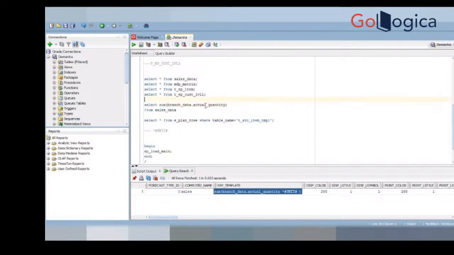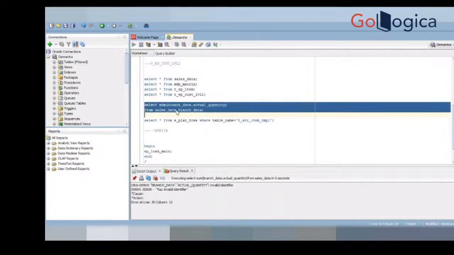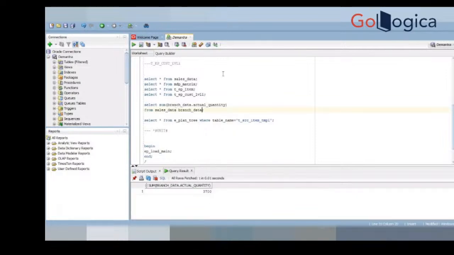So if I run this, what it gives is the data across all the combinations I have. It is not specific to an item or a customer. Then I go to the MDP metrics table. The common columns between MDP metrics and sales data are item ID and location ID.